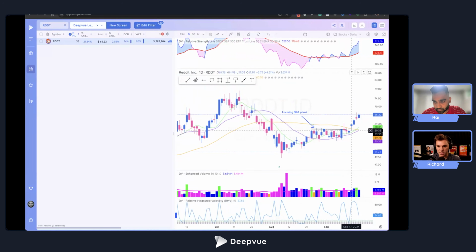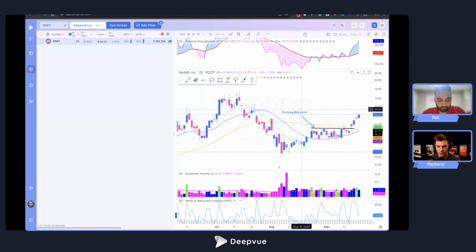This is up the right-hand side. RMV showed you it was tight. It would show up on your screens that day. And the next day we have a nice push higher, a retest of that range high, and then we explode higher and expand higher. This is what RMV is designed to do. It's designed to get you looking at charts that are contracting in a way that you can have an explosive move higher like this, which allows you to manage risk easier because you're immediately at a profit. So that's Reddit. Let's bring up Cart.